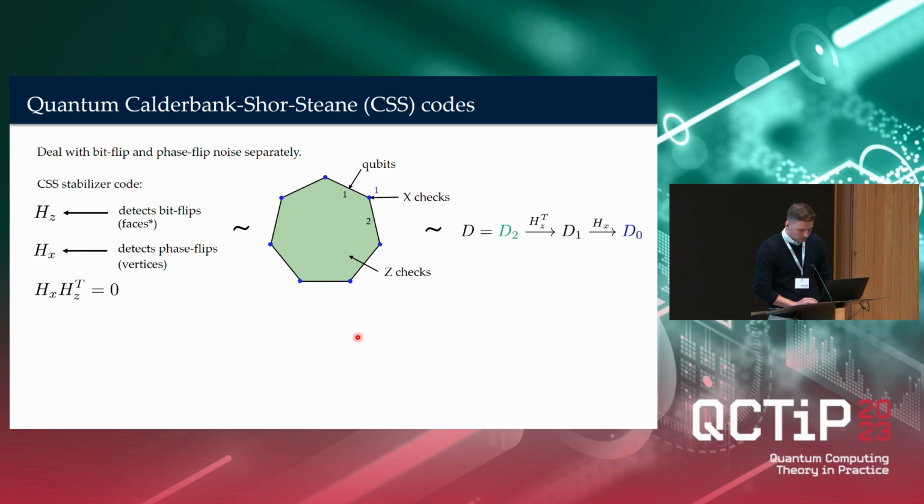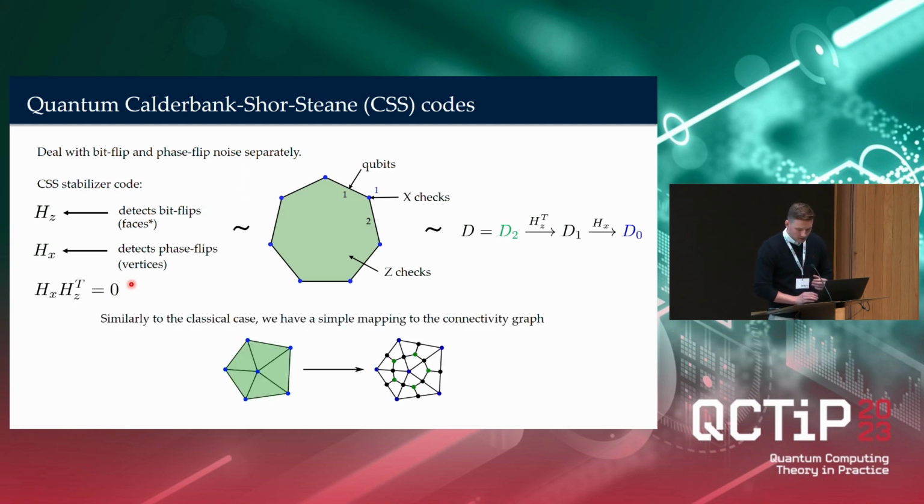And in terms of the chain complex formalism, we have this 3-term chain complex now instead of 2-term, because we have one additional vector space, which is the collection of these faces. And the chain complex has this very specific property that the boundary of the boundary disappears, as we heard 2 talks before, and that is exactly the stabilizer commutation relation that we require for the code to be valid.